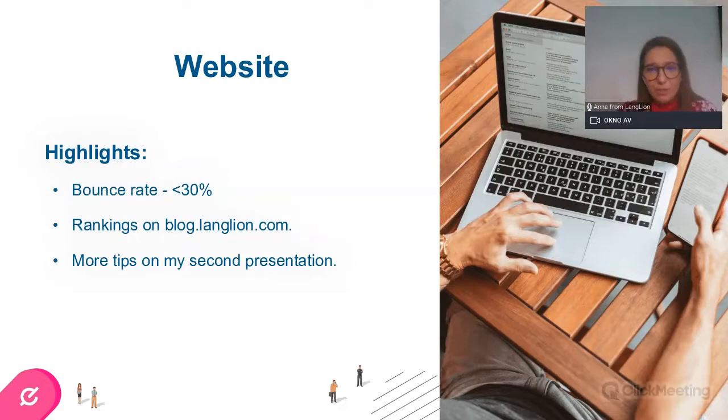But a potential customer, even if you have a great offer, a perfect offer for him, but he enters a 2010 website, will run away immediately.